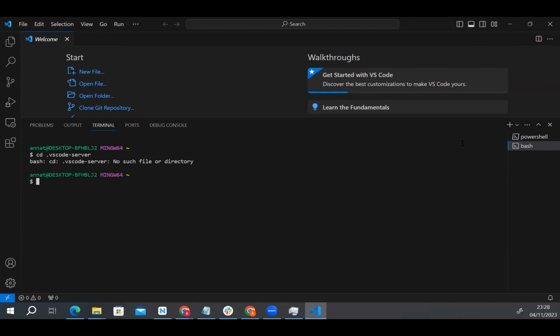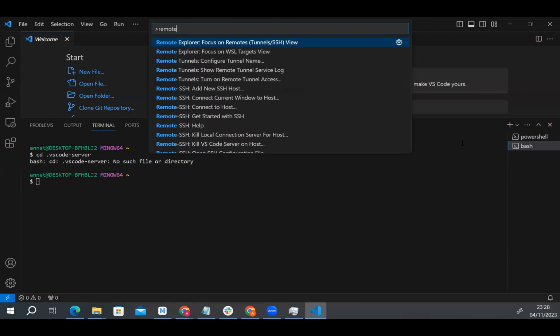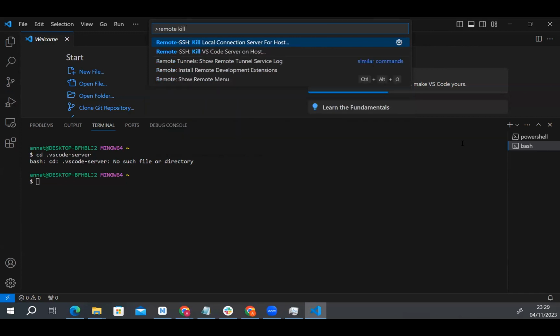Okay, let's do Control Shift P. Yeah, perfect. That's good. Write remote kill. Yes, and choose the second one.